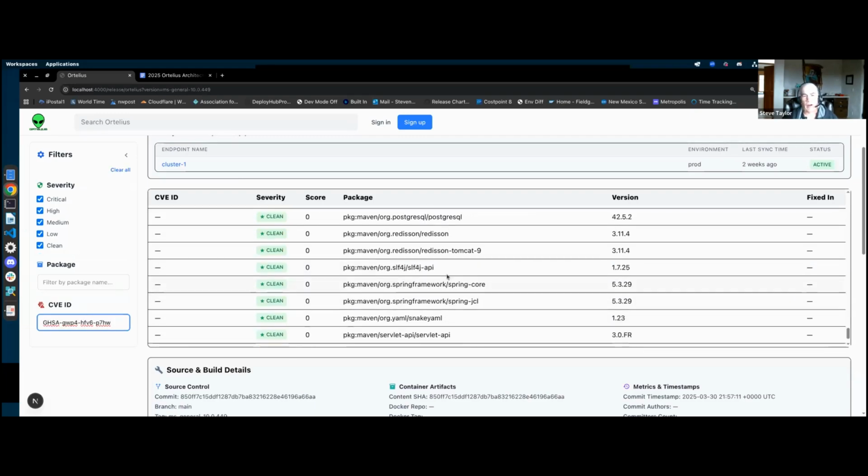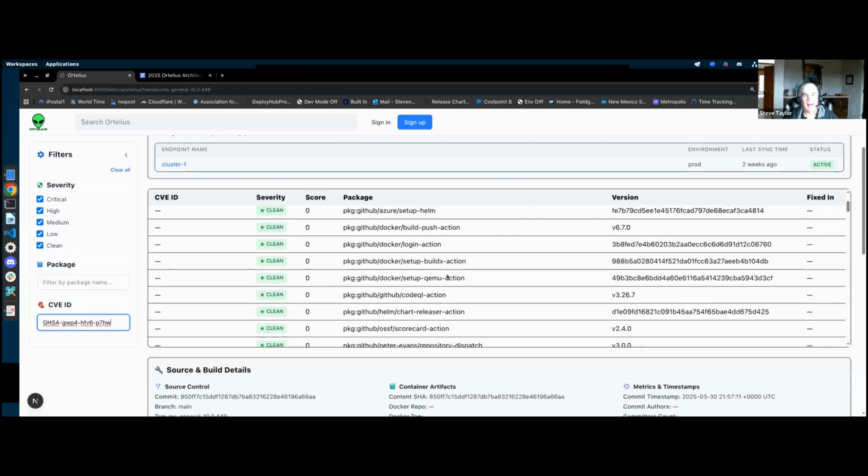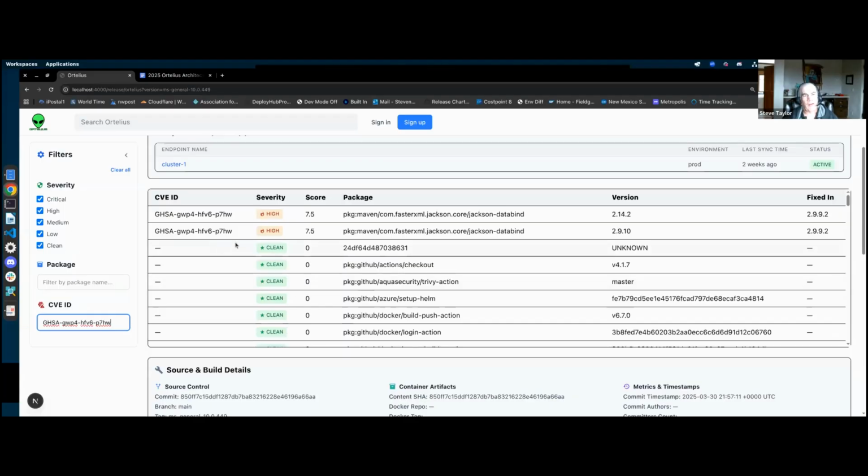Oh, that query is not working. It kind of is working. What's happening is that because there's a dash in the CVE I pasted in, it's picking up the clean ones when it shouldn't. So I have to make that change, but it pulls up the two versions that have that issue.